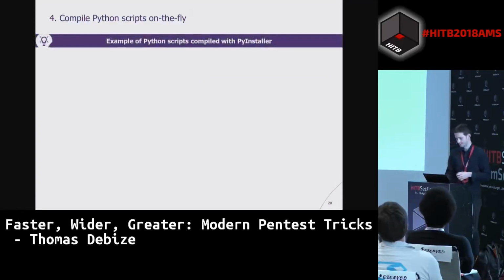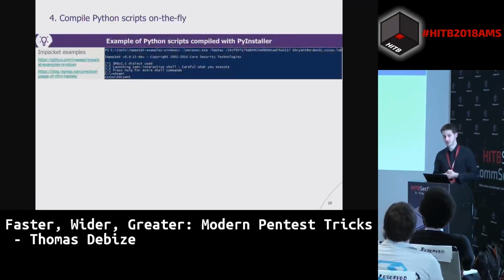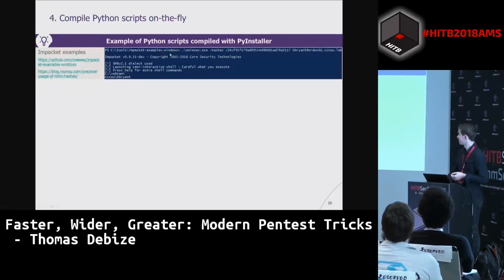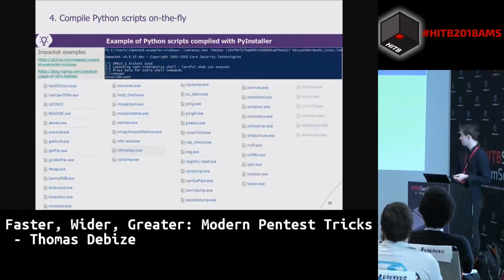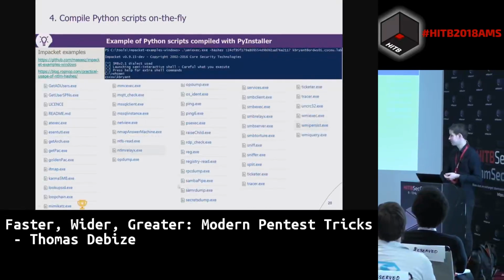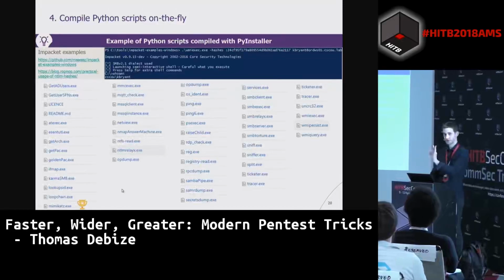So some examples of real Python scripts and real programs compiled with PyInstaller. First, you have the Impacket examples that, again, I compiled, on my GitHub. So you have all the cool Impacket example files, tiny scripts that you can use during a Windows assessment. Technically, you will recognize all these utilities. Every file is standalone. You can just take that executable, which is not too heavy, like 4 or 5 megs, and just drop it on the target, and you can execute it.